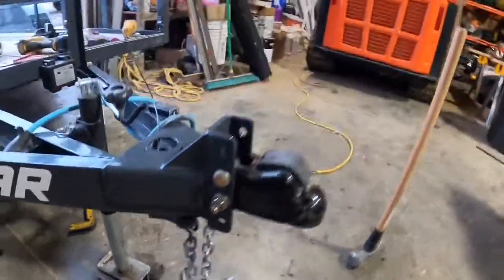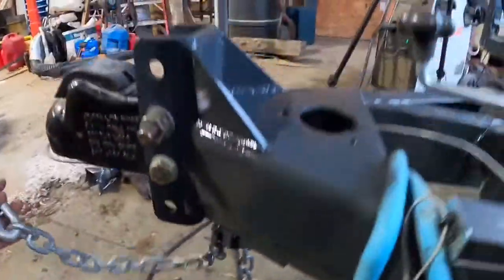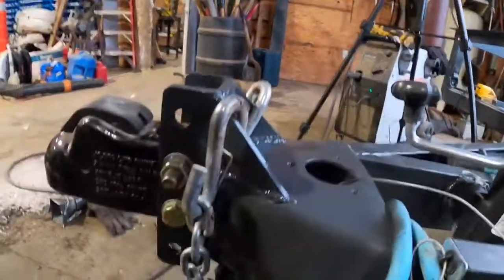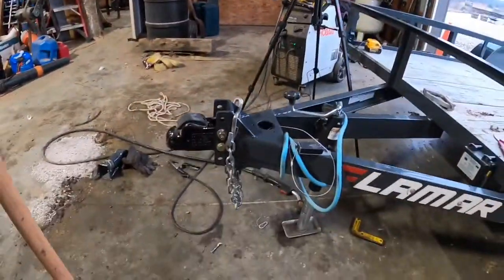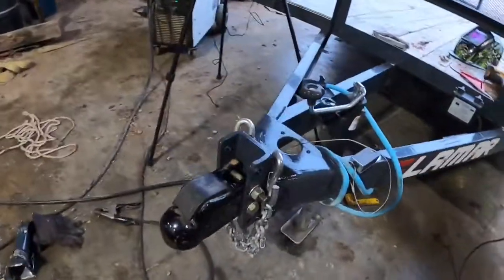All right, there you go. She's all painted up, pretty. And let's see if we can cross our chains. And we got a place to hang our chains on that nice little gusset. There you go. That was a quick, easy little project.